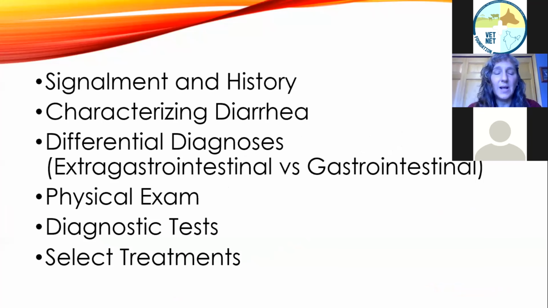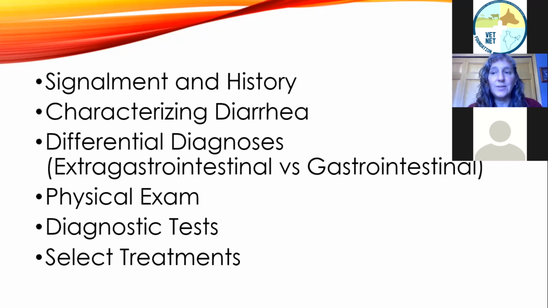So the hallmark of gastrointestinal disease is vomiting and diarrhea, either one or both of these. However, there are extra gastrointestinal diseases that can also cause these signs. So our job is to consider all the different things that can cause vomiting and diarrhea and begin to narrow the list by performing key diagnostic tests.